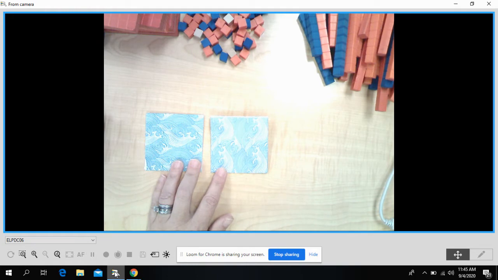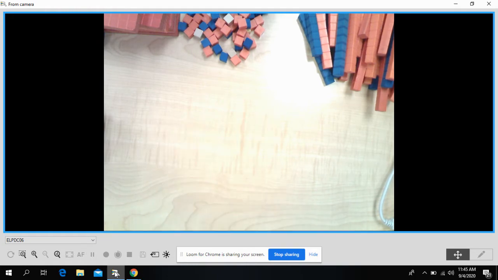And that works with numbers as well. There are different ways to make the same number. That's called being really flexible in your thinking, if you can think of different ways to make the same number. So this is my main point of my video for you today, the main point of my lesson. We are going to talk about ways to compose, which means build numbers, or decompose, which means to break numbers down and break them apart.